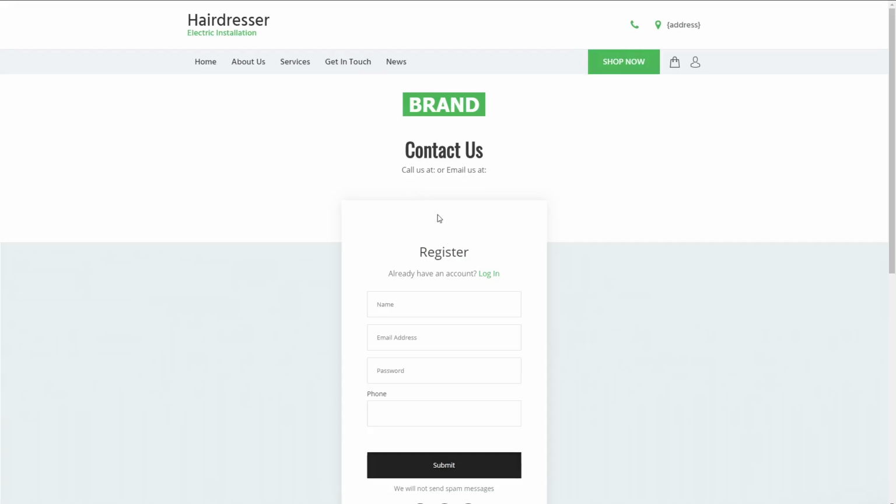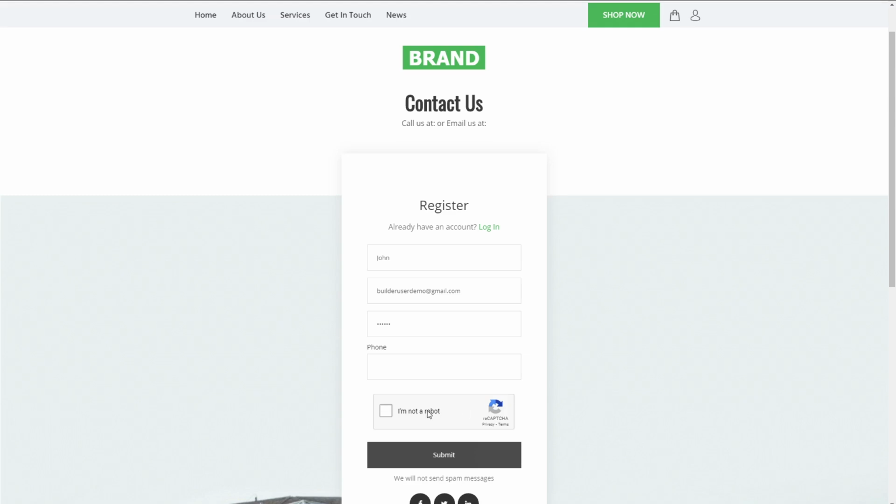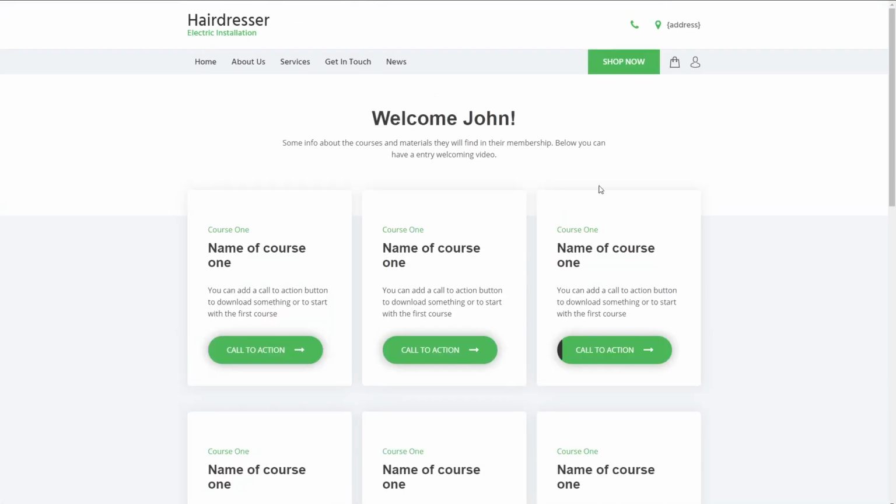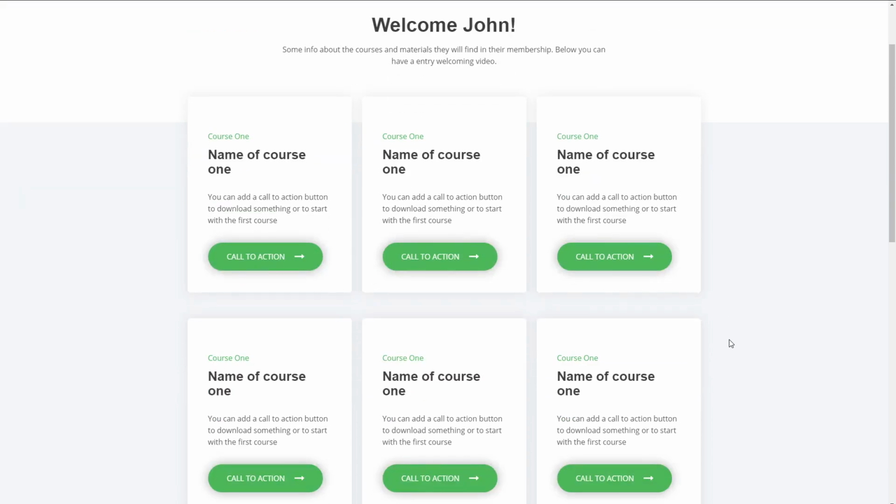So we can now save our page and preview it. Just preview in a new tab. Now we can submit our form. Let's call the name John. Add a password, phone. If it's required, you have to add any information. For the moment, nothing. And we can submit our form. This will create an account. And as you can see, it automatically redirects to our membership dashboard. That's it. This is how simple it was to give access. People submitted their information and they land on the page where we want them to land.